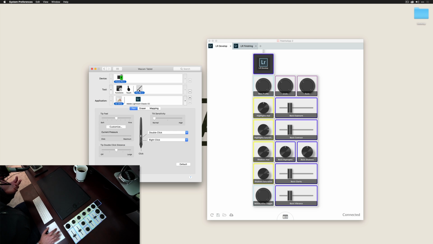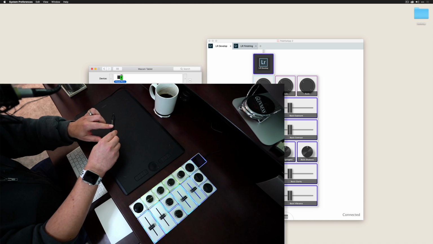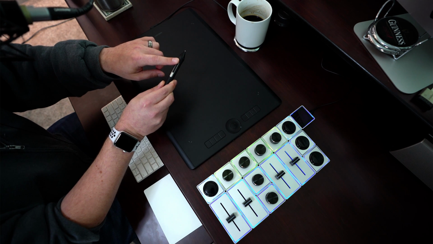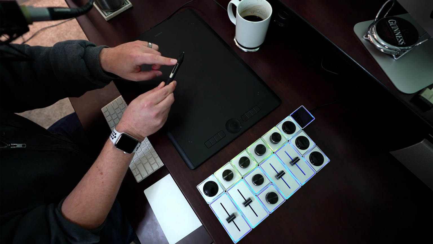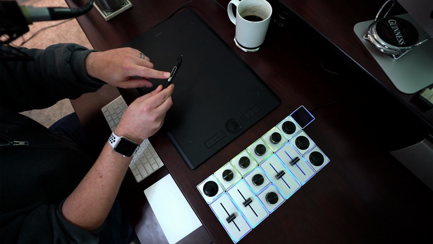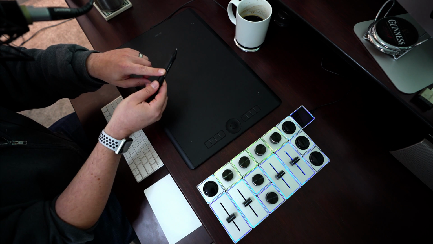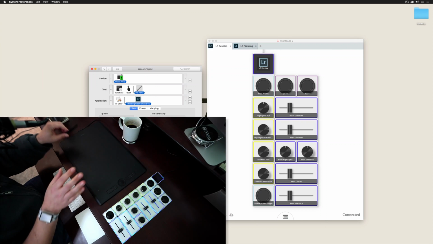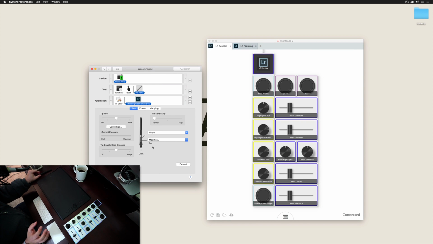And then in the Pro Pen, I have a Lightroom configuration. There are two buttons here that you can configure, these two buttons right here. This one is Option, which is my favorite modifier because Lightroom can do so much when you use the Option key. And then the top button is to undo, just in case I make a stroke and want to quickly undo it. That's really all that I do with Lightroom. I don't really use the Express Keys that much. Sometimes I do, and in those cases, I'll configure them.